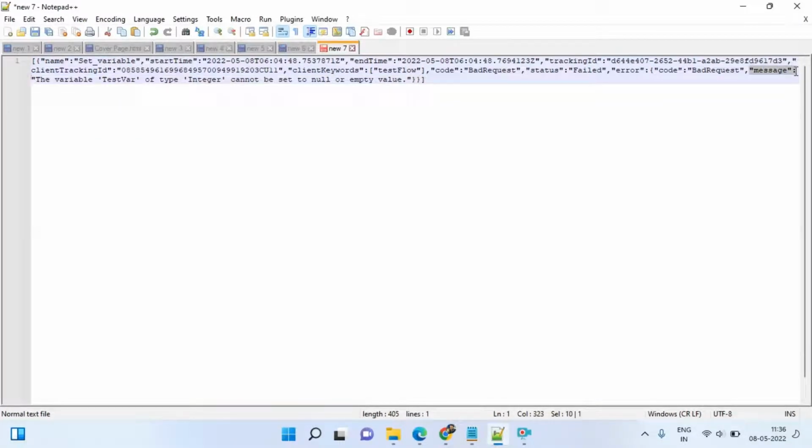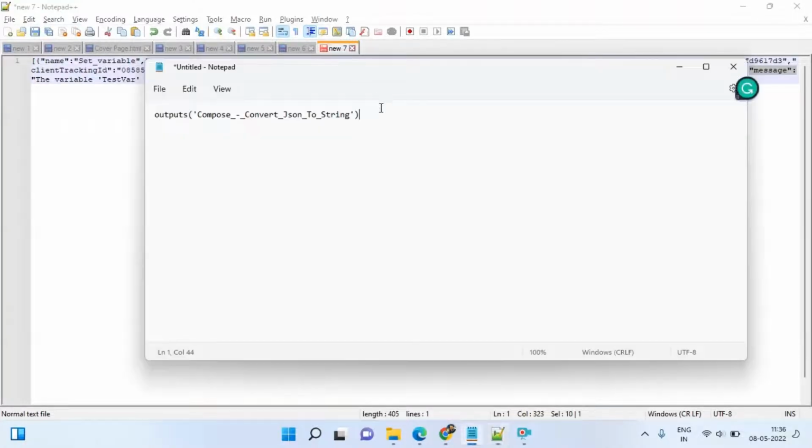So let's grab this message attribute along with the double quotes and this colon. Let me add the split function. Now we need to split it based on this particular message attribute.